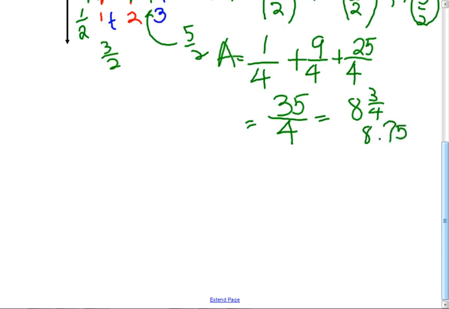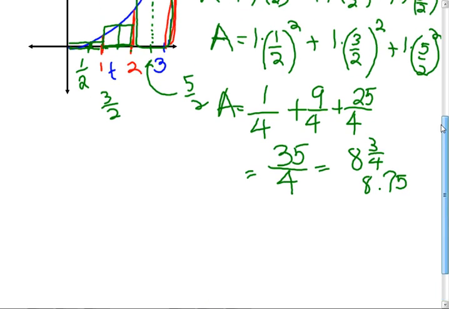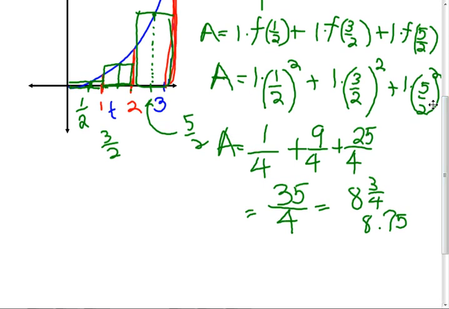Okay, that's pretty cool. The calculator can do this too. Notice I'm just adding rectangles. And I do have some really nice programs for you that all you do is you tell it what the function is and you tell it how many rectangles. If you want to get on the left side, right side, or midpoint, or extrapolate.